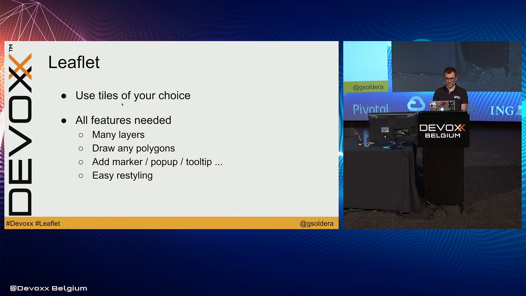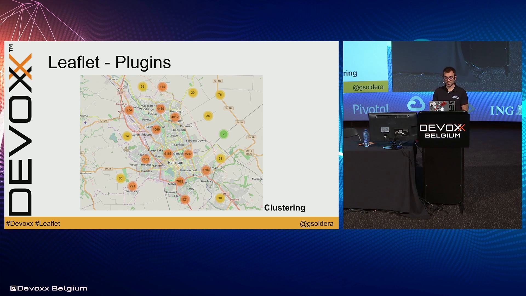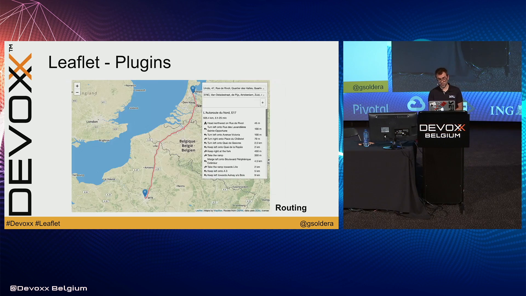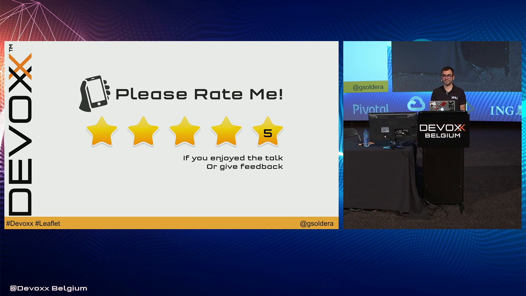As you have seen, you can draw everything you want on a Leaflet map. You have many layers, you can draw any shapes, add markers and popups, and add tooltips too. It's very easy to style your components. There are many plugins as well — you can cluster your markers, build heatmaps, build a map with a time dimension, and draw routes between two points with specific directions, like Google Maps. Many users and big companies use this library. So it's your turn — thank you for your attention!